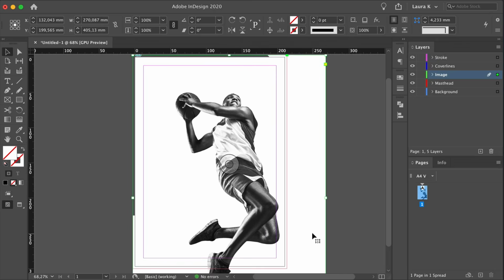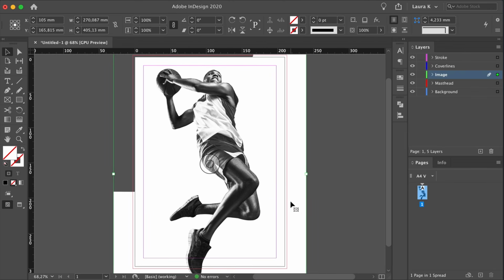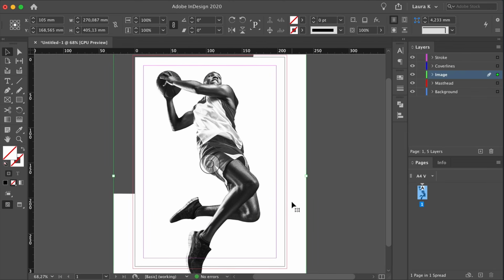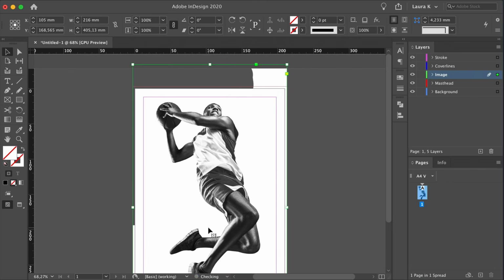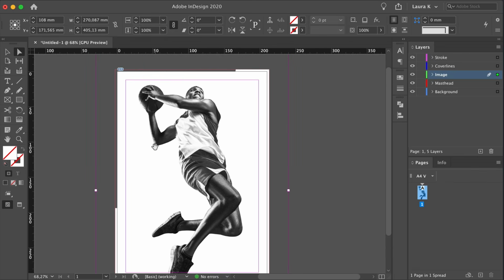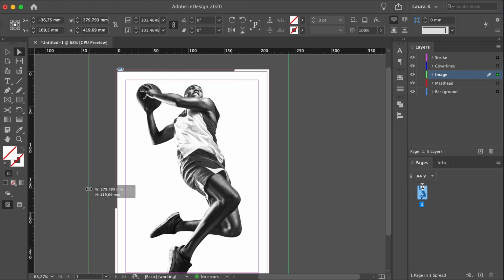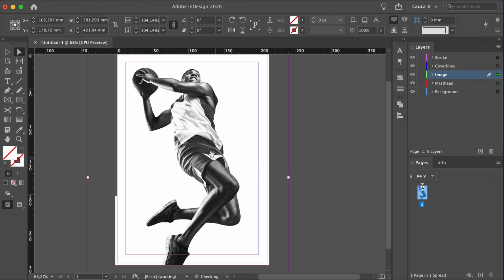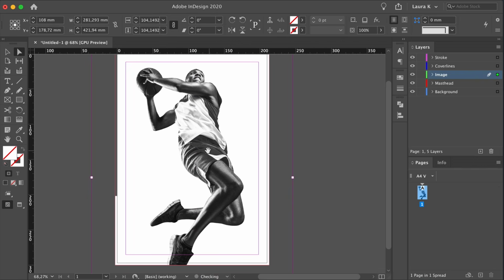And here I just want to roughly position the subject on the page and then trim the sizes to the bleed lines, just so we can keep a tidy file. Press A so you can have control of only the image and not the frame. And here I will just resize a little bit, move this around just slightly.